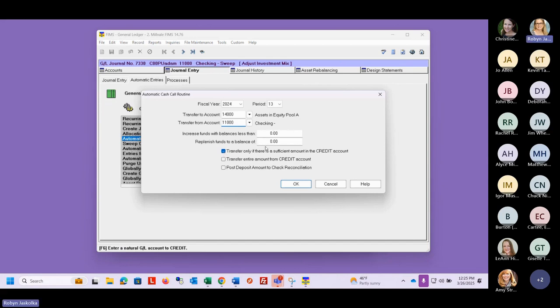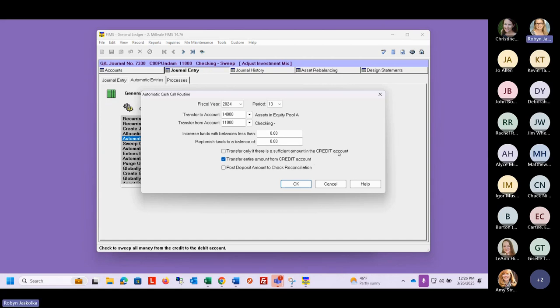We're not going to use these two options here with the $0, but we're going to transfer the entire amount from the credit account. So essentially, we're telling the system, bring that checking account to a zero balance.